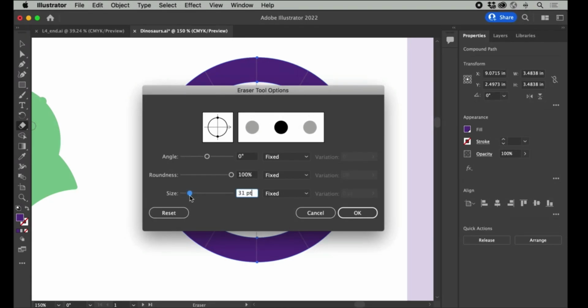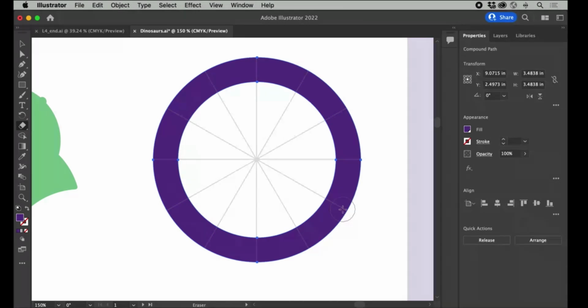Now you can do this out there if you want to using keyboard shortcuts, but we're going to start here. Click OK. And come up over here and you're just going to move between by dragging in between these two lines here to erase parts of it. You can see if that was still a stroke, a path, you couldn't do that.